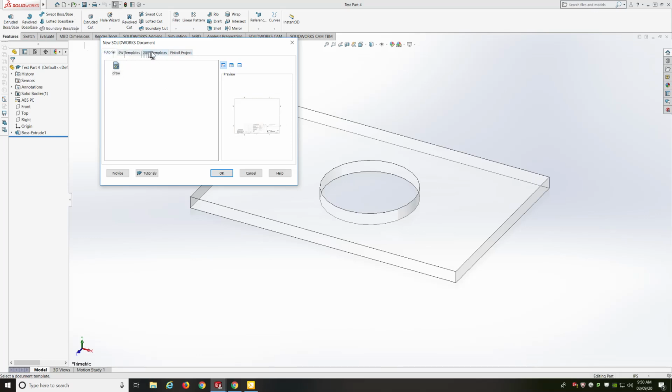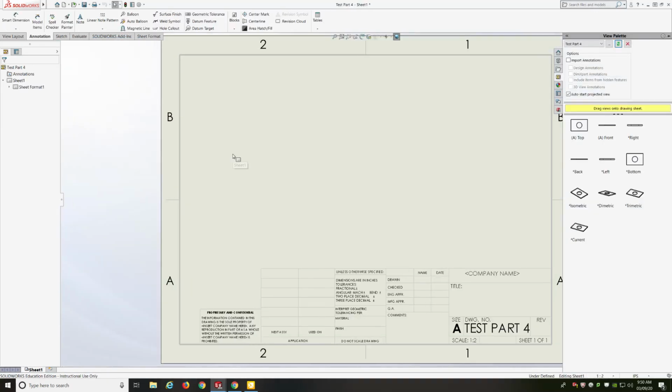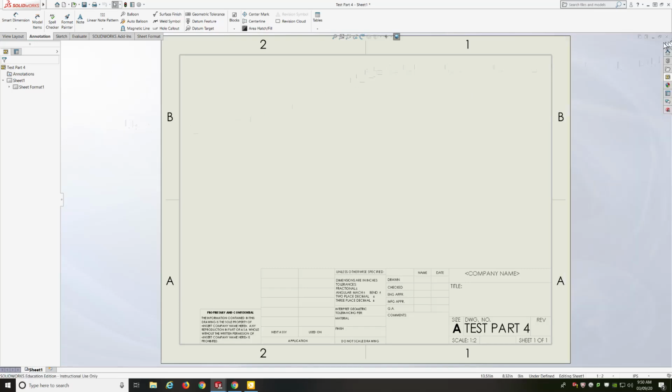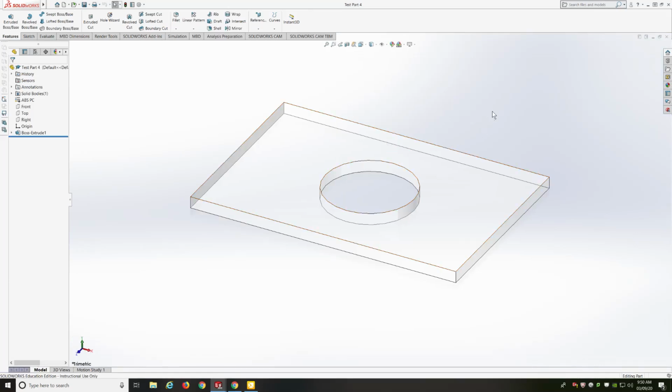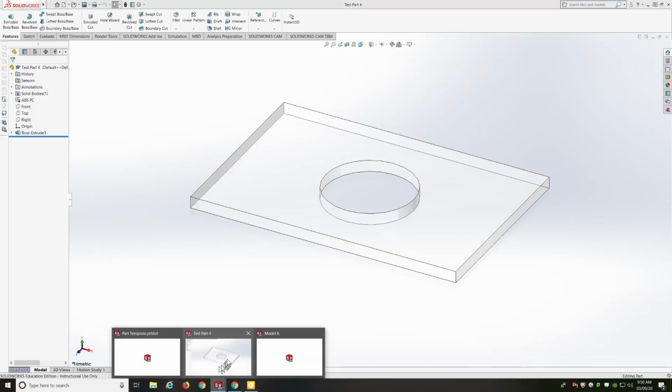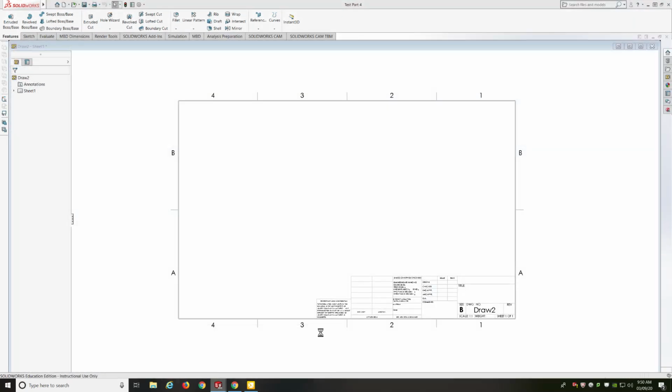And let's see. Let me try one more thing, because that's usually not what happens. Template, model 6.